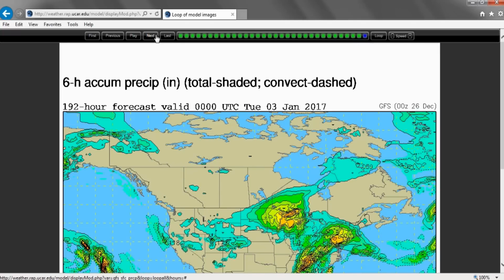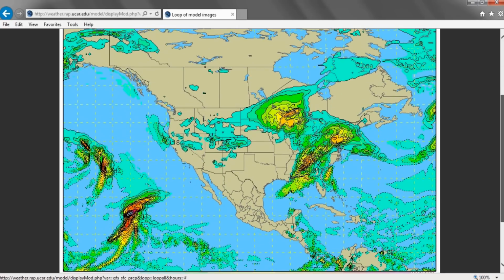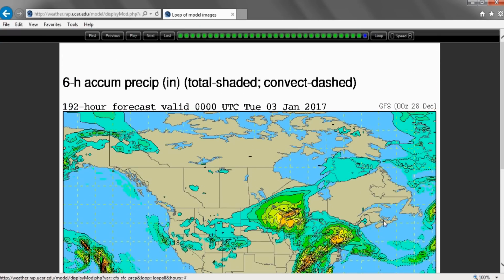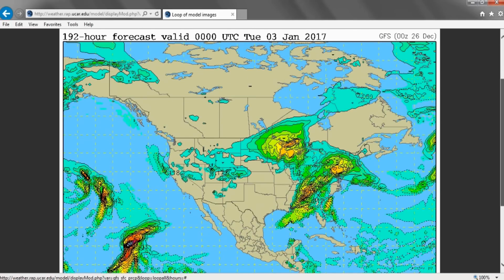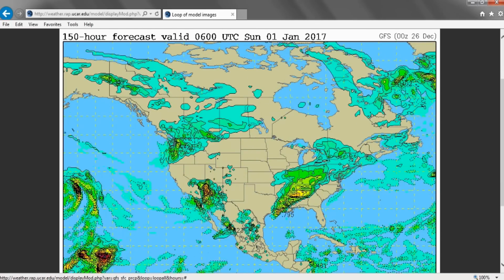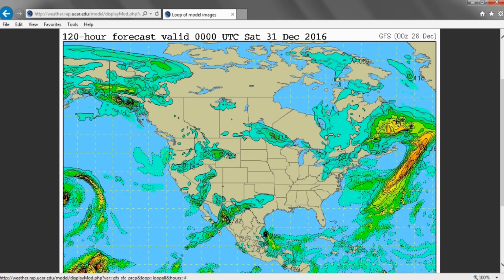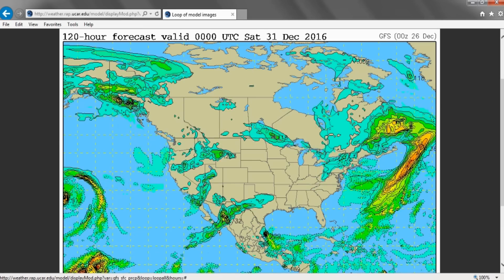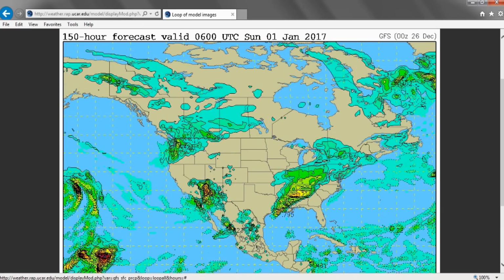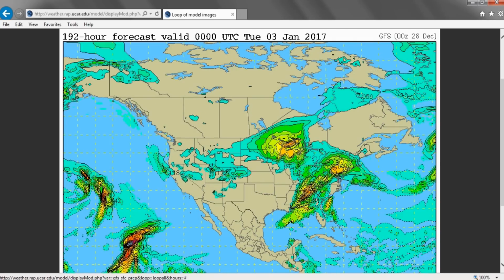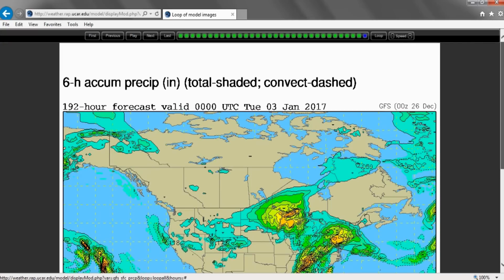And that's how you can tell if there's storms. So like right here is the final frame, and that's 192 hours out, and you can see kind of where it thinks moisture is going to be. The closer you get to the date and time, this changes. So this is updated, I believe, every 6 hours. And so it'll change out. The further out it gets, the less accurate it is. But it's usually pretty accurate within a day or two. Then it's pretty good. So you can skip back and forth, and it'll tell you the time up there at the top and the date.